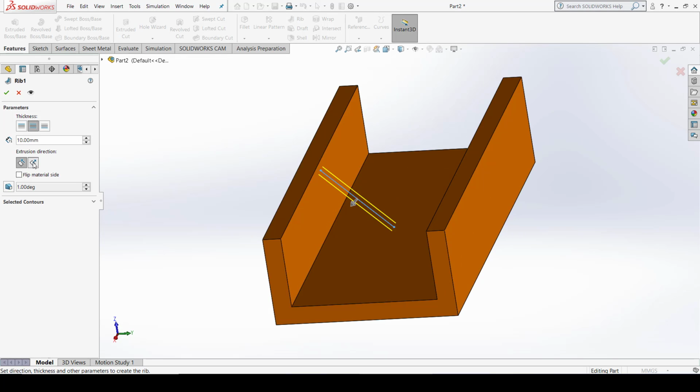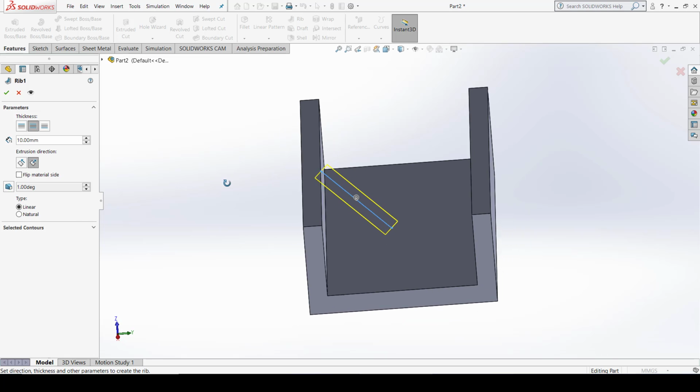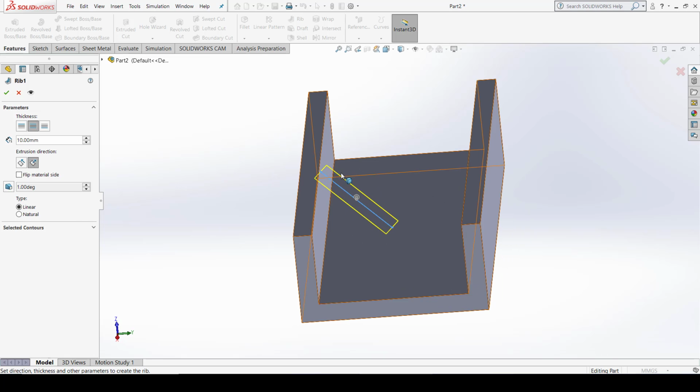And another option is that your rib is 90 degree to the sketch. This yellow structure is your rib and this blue line is your sketch. Now you can see the rib is making an angle of 90 degree to this sketch. In this case you have to make sure that you select the first option, that your rib structure is parallel to the sketch.